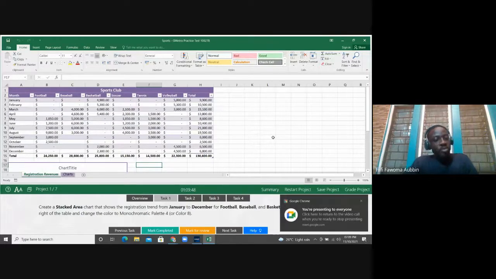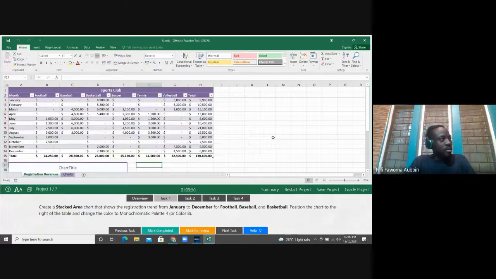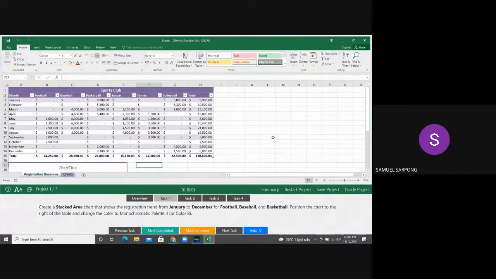So how do we create a stacked area chart? What is the process? First of all, we need to select the area that we are supposed to draw the chart from.